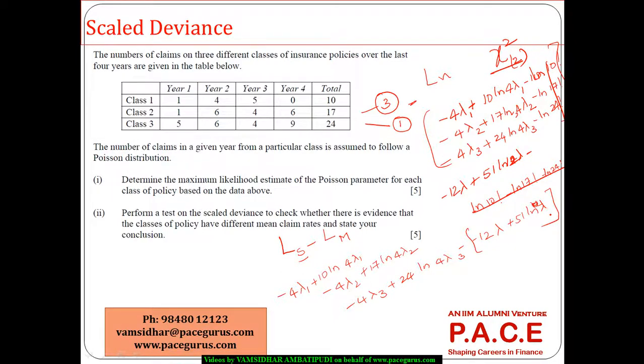In fact it's 51 log lambda, this entire thing I'm trying to find out what its value is and I'll compare that value with chi-square with two degrees of freedom. So I can very well substitute minus 4 times lambda 1, so all these values now that I have, I can substitute them and finally compare them with respect to chi-square with two degrees of freedom. And if it is greater I say that splitting them or doing a class-wise differentiation in terms of mean claim rates is very much appropriate. Otherwise I say there is no need of splitting it class-wise, even a uniform across all the three classes would do the purpose.